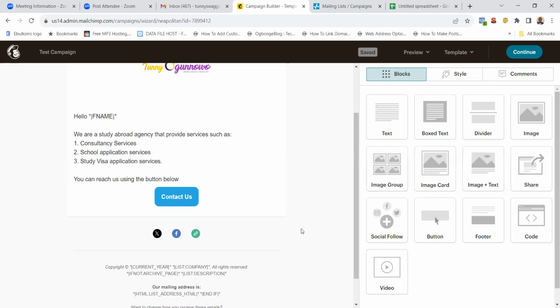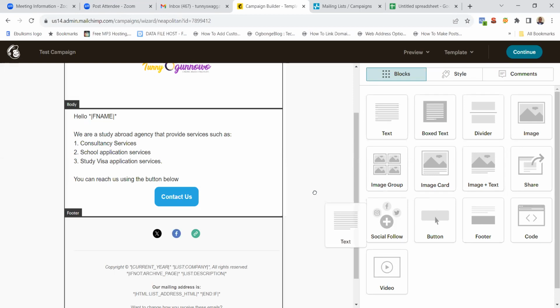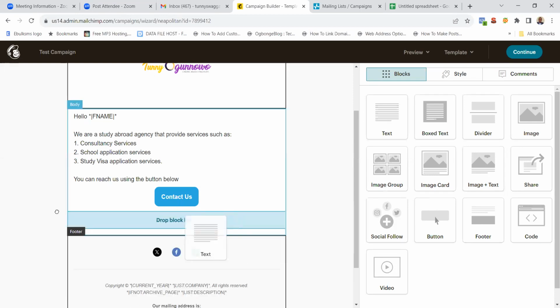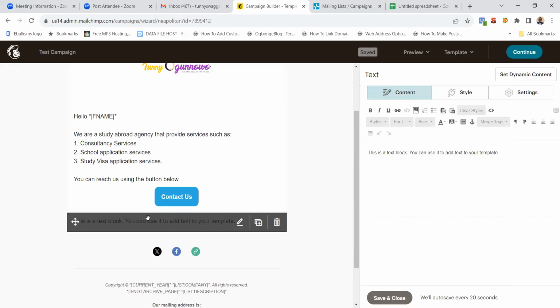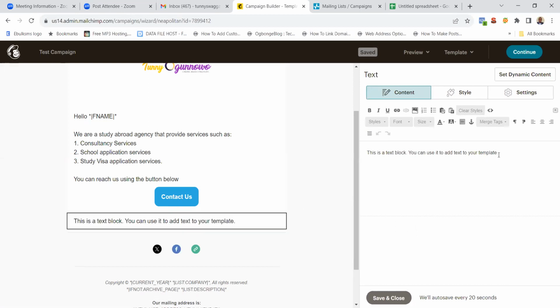So I still want to add my regards, but I want to put it under the button. So what I do is I put a text box in here, and then I edit this to say, thanks as we await your study.